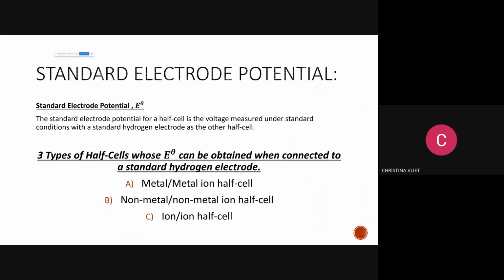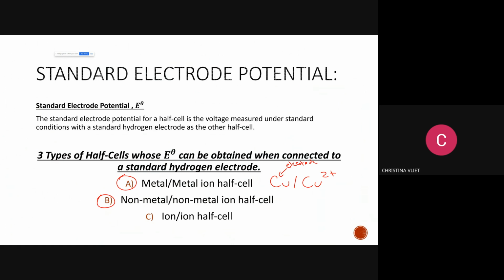One half cell is you have a metal and you've got the metal ion of that metal. So for example, this would be copper 2+, where the electrode is made out of copper. That's situation number one. How would we build a cell with that? Situation number two, what if you were provided a nonmetal and the nonmetal ion? What would happen there? The electrode cannot be made of the nonmetal. You're gonna make an electrode out of fluorine? Not gonna happen. So what changes in your voltaic cell?